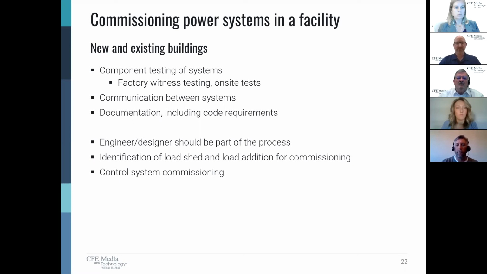Component testing, we want to know that the ATS is communicating with the generators. We want to know that the startup functions are initiating the generators and that sort of thing. The emergency stops are working, and all those little pieces that we need to have functional in various events. After that is when you bring everything online together. As you do the individual component testing, what you are not testing is these 6, 7 different areas and pieces of equipment, are they all going to come together, and are they going to dance nicely together? This end test, sometimes referred to as a black site test, will vet that process out.